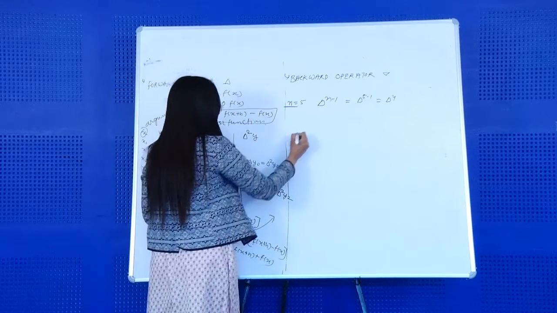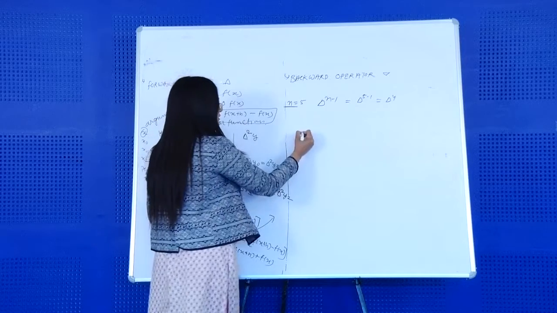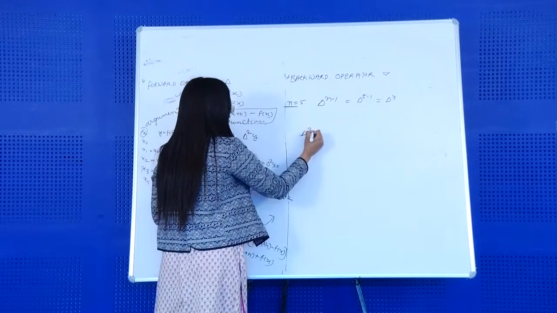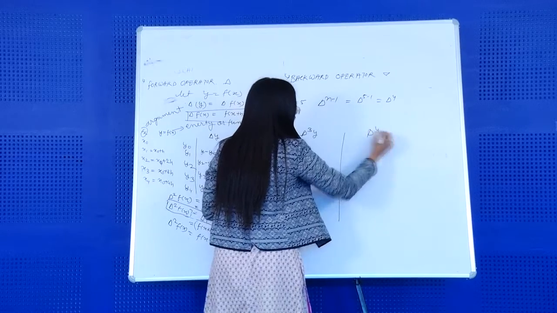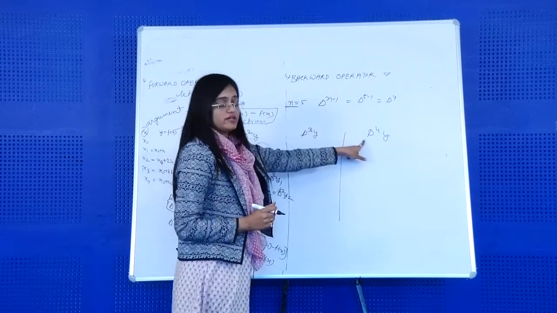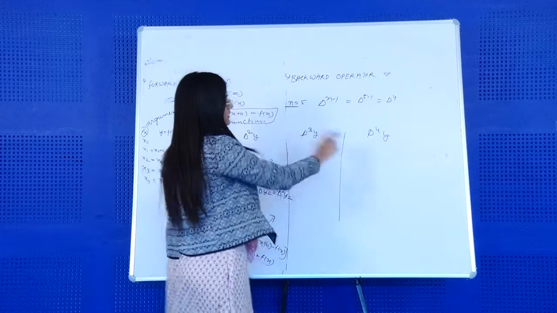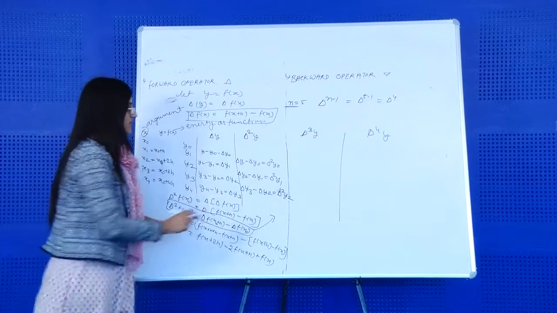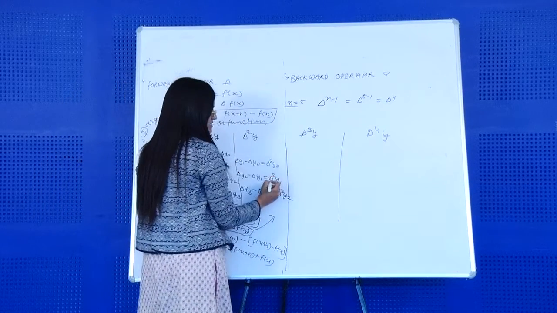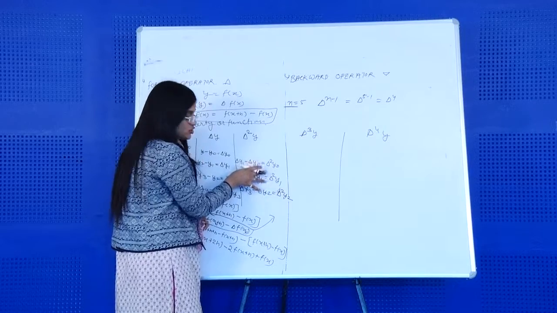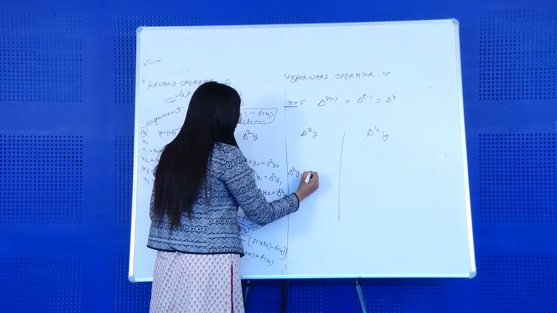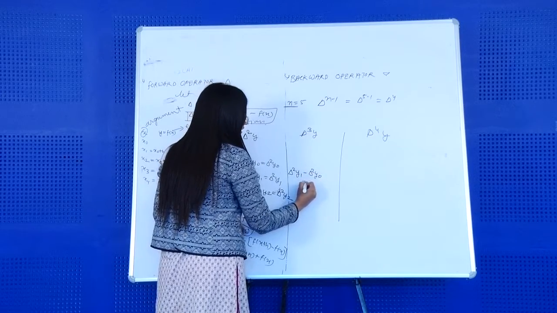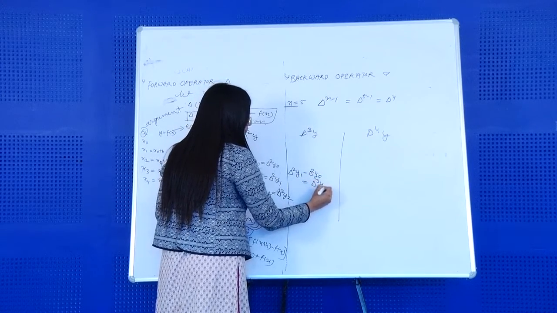Okay. So here we have two more columns in our table, delta raised to power 3 of 5 and delta raised to power 4 of 5. And at delta raised to power 4 of 5, my table will terminate. For delta cube of y, it is again the difference between these two values. It can be written as delta 2 y1 minus delta 2 y0. It gives the delta cube of y0.